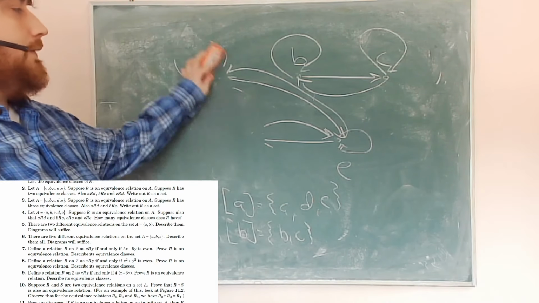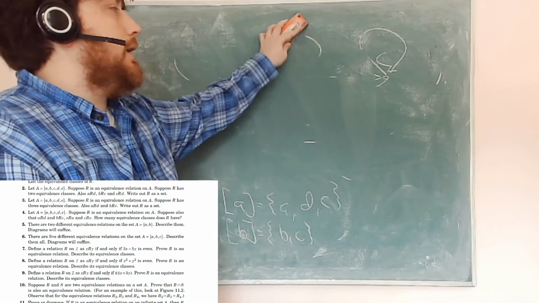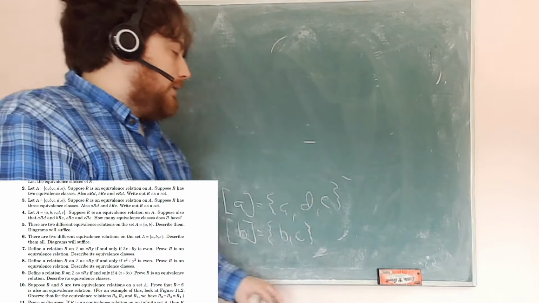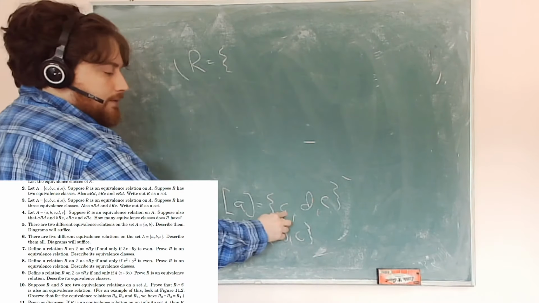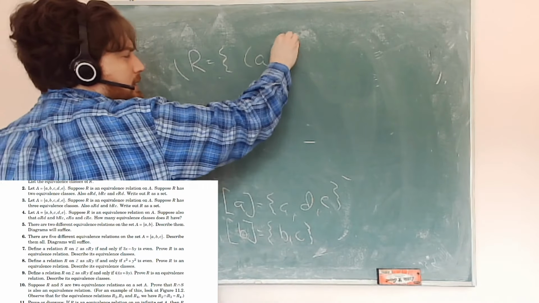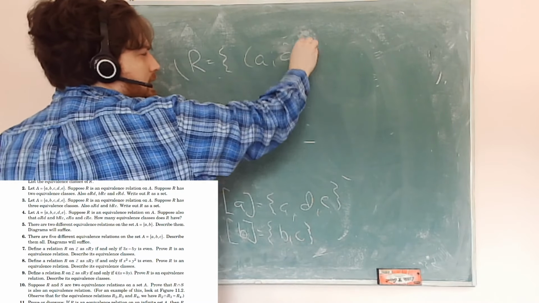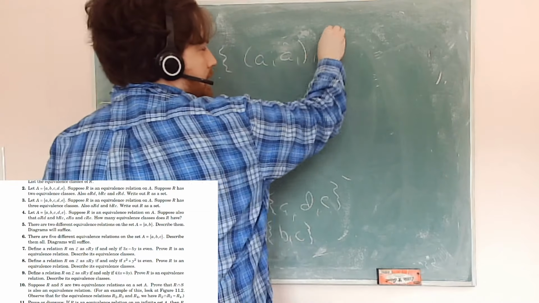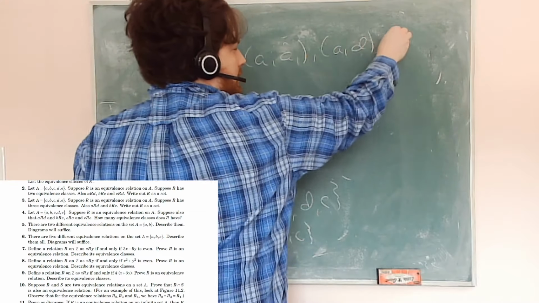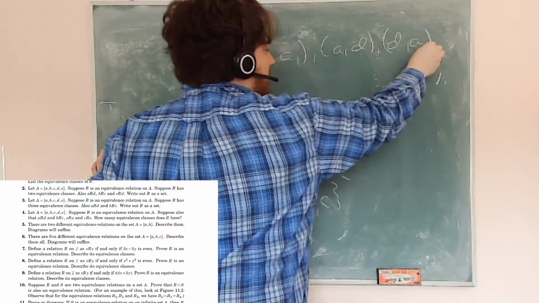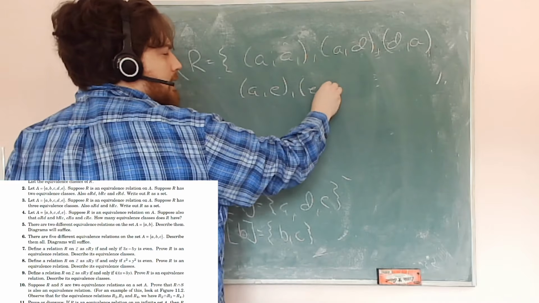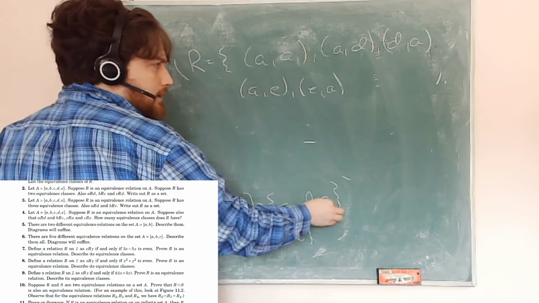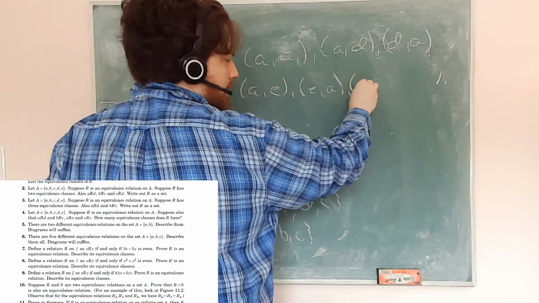Now, if you wanted to write that out as a full set R, since we have all the answers, the idea is just, okay, I have R, so I have to have A is related to A. A is also related to D, so I have to have AD and DA. A is related to E, so I have to have AE and EA. And I'm just going to walk my way through. And D is related to E, so I get DE and ED.